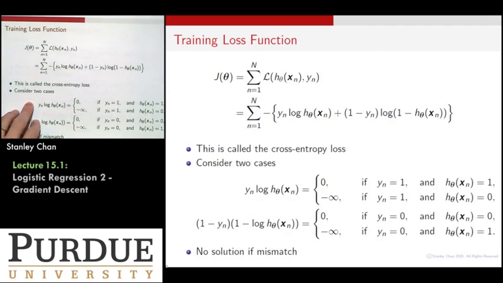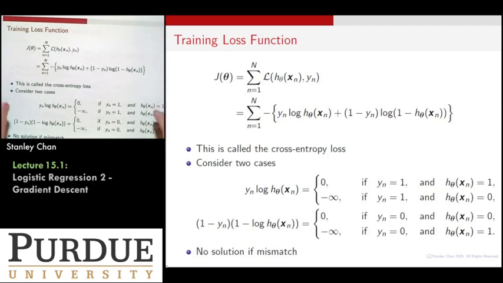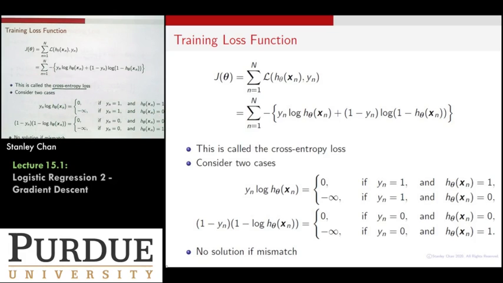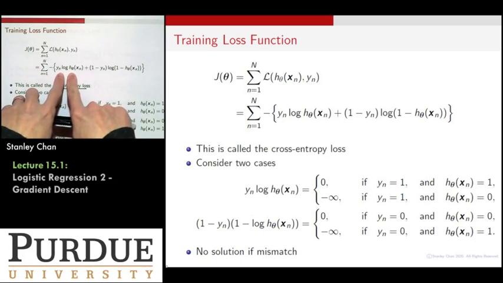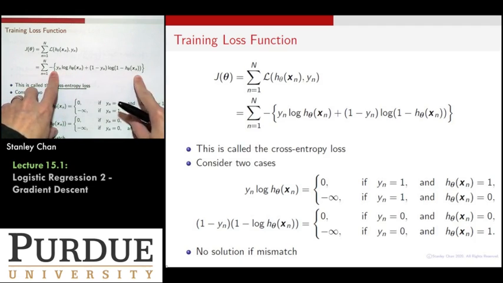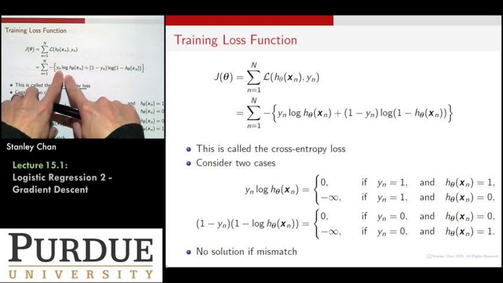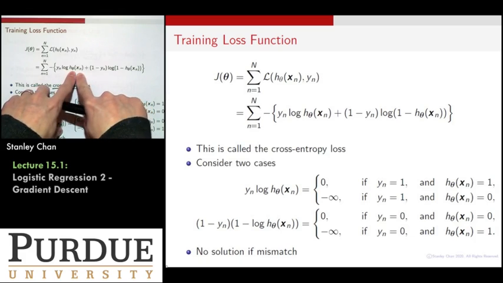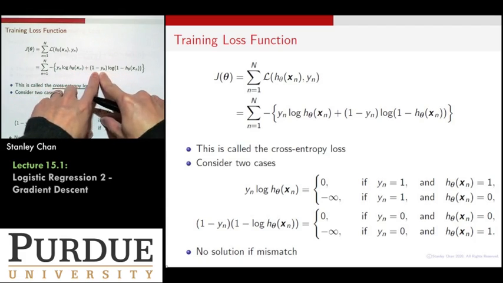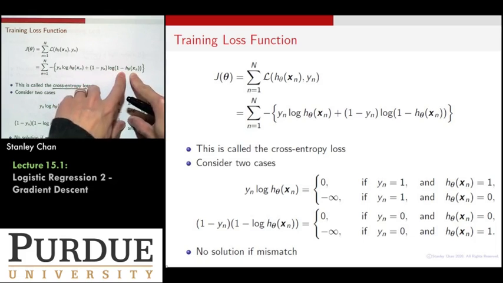So to understand the logistic regression, we introduced this loss function last time. And the loss function is taking this form. It's called the cross entropy loss. Now, in this lecture, I'm still focusing on two classes. So you have binary case, yes or no. The cross entropy loss for a two-class problem is a sum of these two log terms. The first term is yn times log of h. h will be the decision rule. It will give you either +1 or -1. And then the other one will be 1 minus yn, and then you have log of 1 minus h.